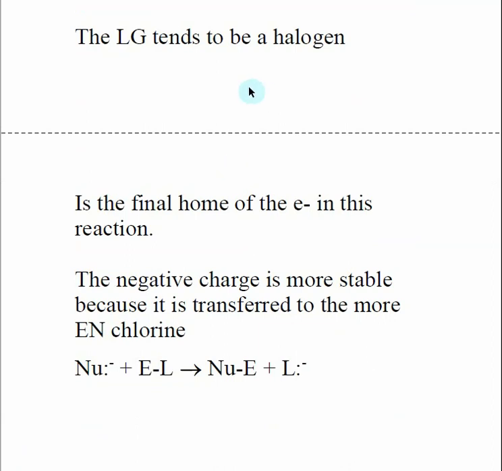So we'll talk about what makes a good leaving group and a poor leaving group. But during this reaction, you're going to see overall it's movement of electrons. So in organic chemistry, we don't change the nuclei. Carbons don't change to oxygens or anything like that. Really, during organic chemistry, all we do is move around electrons. And what we're going to see in a nucleophilic substitution reaction is electrons are going to go from the nucleophile to the electrophile, and they're going to run through the electrophilic carbon in this case. So we'll see this more in just a little bit. We're just defining terms right now.